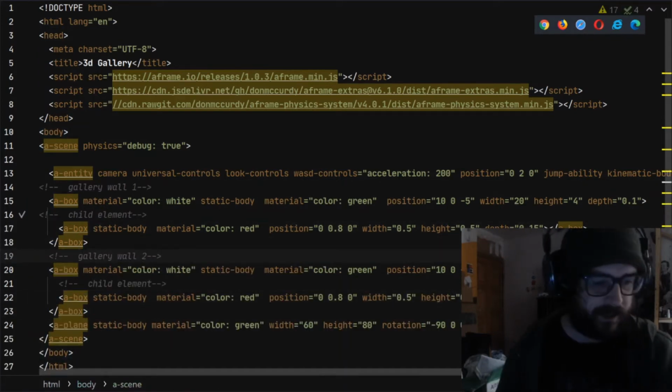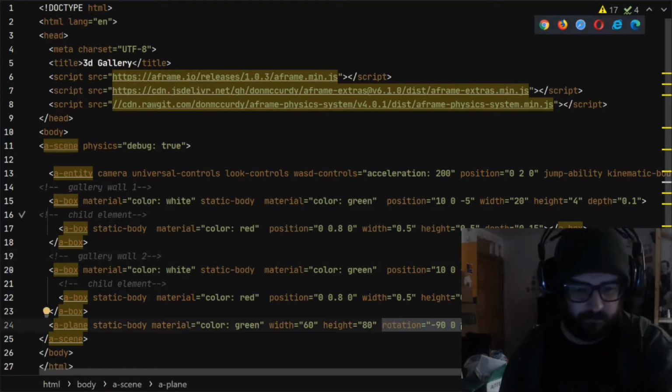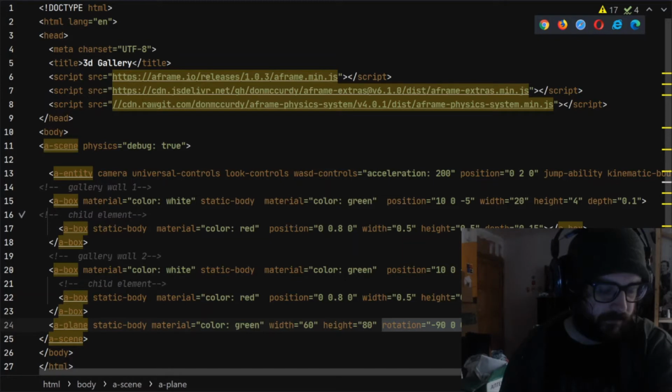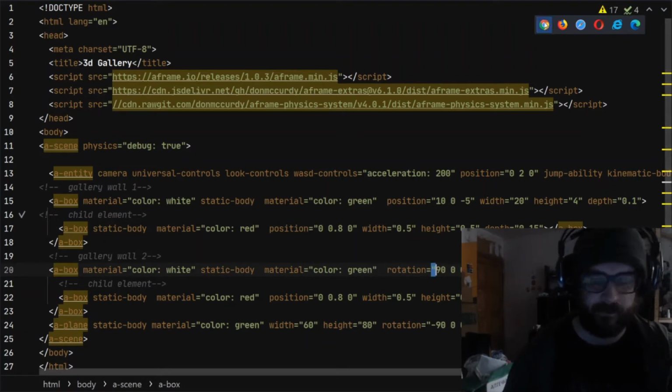I think I can just rotate this one around 90 degrees first. Let's have a look at that.